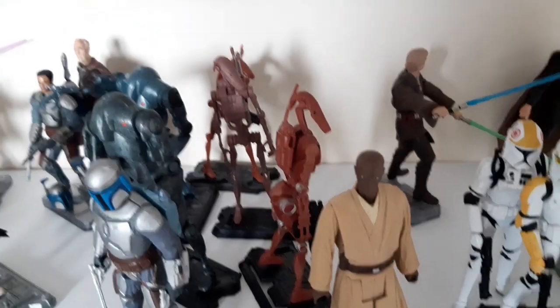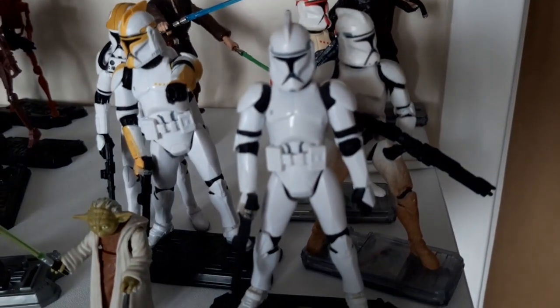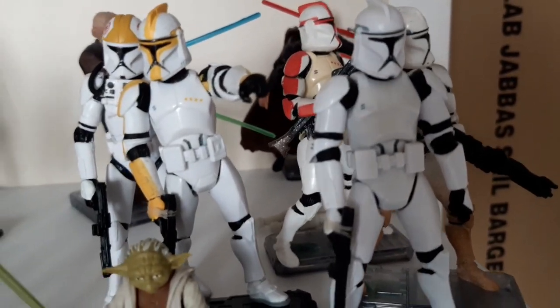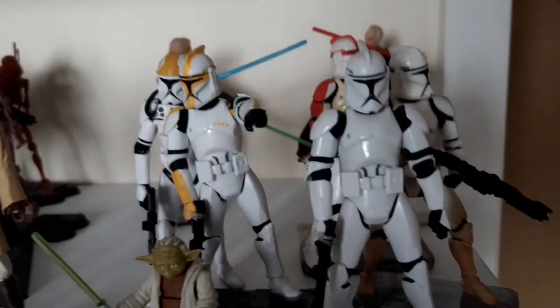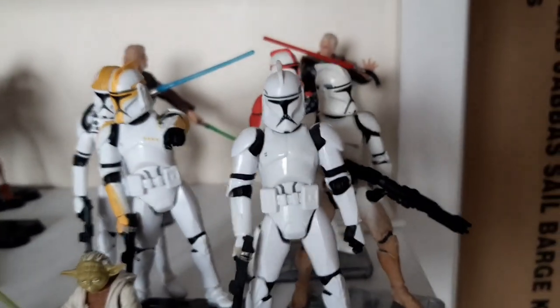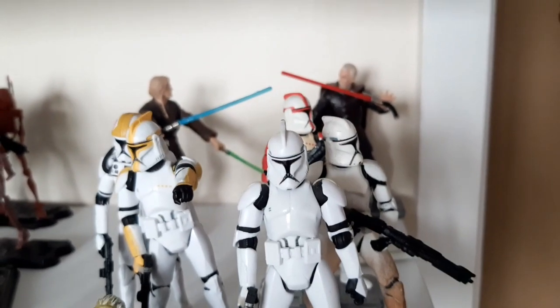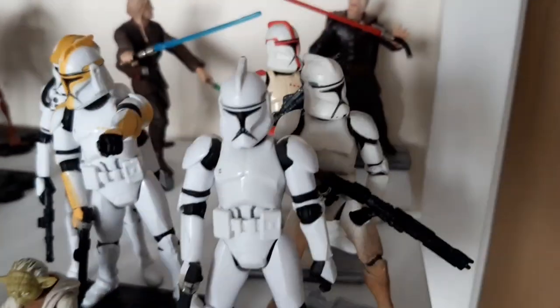So there we have a bit of an army building thing going on with the Geonosian battle droids. A small collection of clones there. I've saved all my vintage collection clones for my Republic gunship. But, you know, these guys look pretty cool together. Great sculpt. That's a really good clone, that. That came from the Saga Legends line. Been going for a while, but it's a good one. That's the original sneak preview clone. Not so good. Terrible articulation, but just standing in the background is all right.